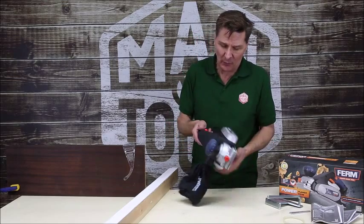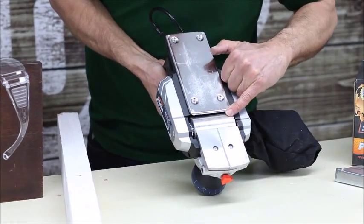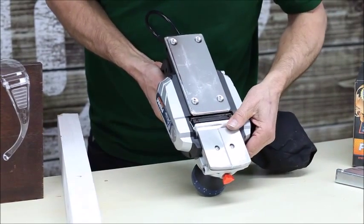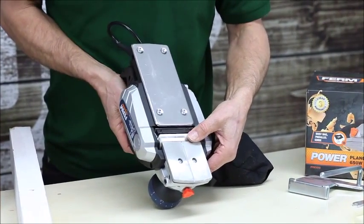Let's just flip this over. I want to show you a couple of features of it. Now, this is the blade underneath, which you can see. It's not plugged in. It will be plugged in a minute, guys. So you can see there's the iron. Can you see that on the bottom? Now, that iron is reversible.